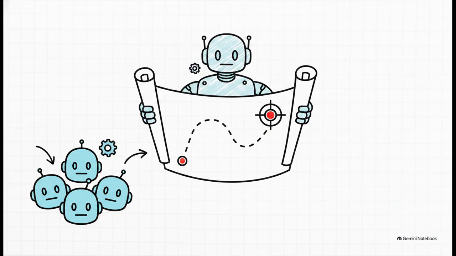Actually, scratch that. There's one more massive pro tip here. Let's look at this final configuration tweak that turns this into a totally unstoppable workflow. By setting planning equals true in your crew settings, you actually spawn this invisible planning agent. Before a single tool is ever touched or a single web search is made, this planning agent steps in and maps out a complete, highly efficient, step-by-step action plan for the whole team. It prevents wasted API calls, reduces hallucinations, and keeps the entire crew laser-focused on the goal.